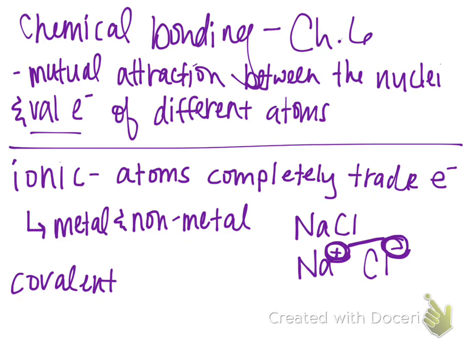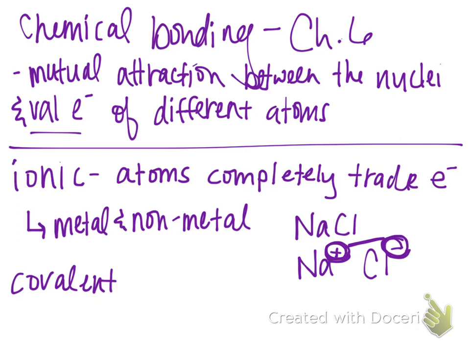They can give or they can take. It depends on what else they want to bond with. So carbon is the most common one that can go either way. Carbon and silicon can go. So if it wants to bond with sodium, it would act as an anion. If it wants to bond with chlorine, it would act as a cation.